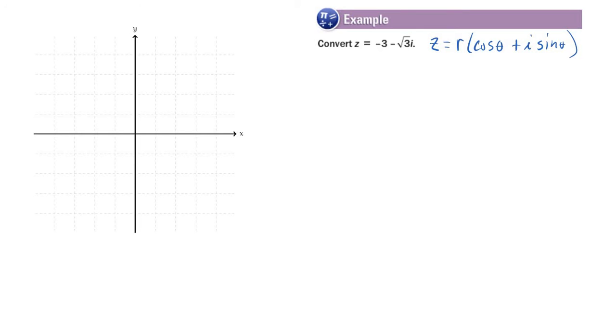All right, we're working with trig form or polar form of complex numbers today. So I've written out here to the side this complex number, -3 minus root 3i. Remember, there's our a, there's our b. We're really familiar with complex numbers. Well, here's just another way to represent that in polar form or trig form: r times cosine theta plus i sine theta.